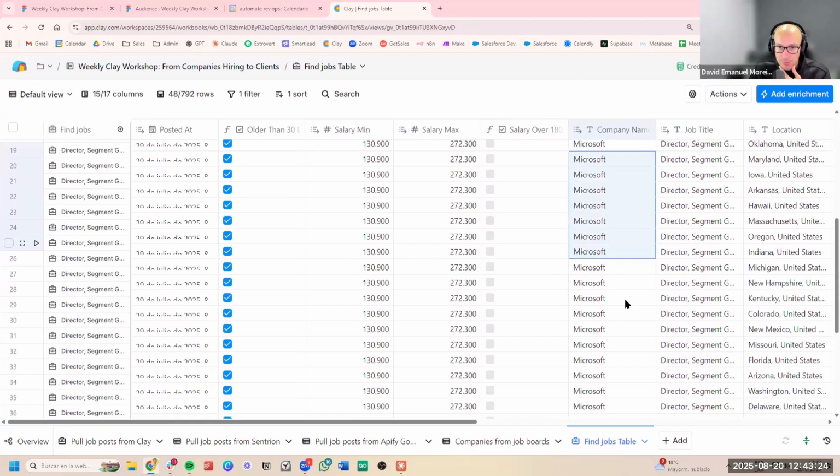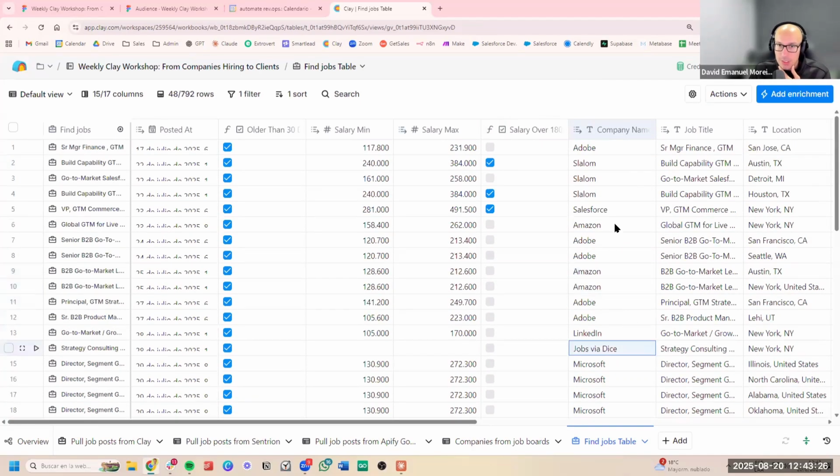So Microsoft, Amazon. So in that case, the best way to solve it when you are creating a table based on a trigger, is to send only the companies into another table to be able to unify the enrichment of that company.